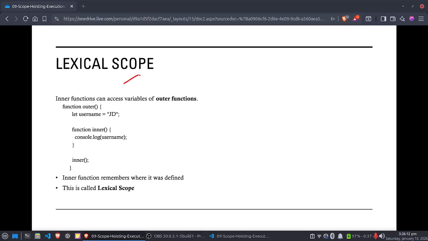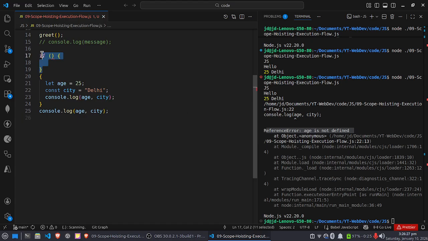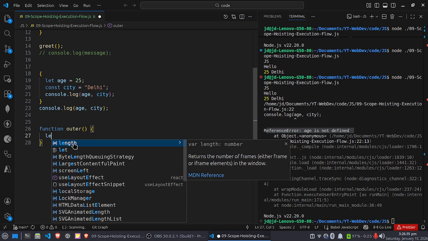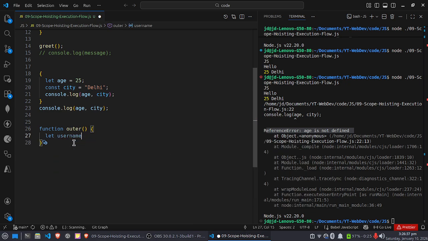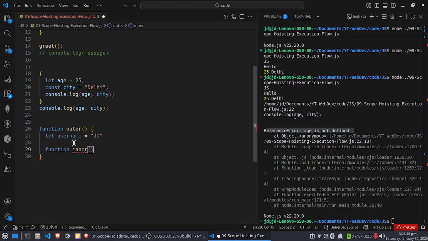Now comes the lexical scope. This is very important for understanding closures later. Lexical scope means an inner function can access the variables of its outer function. So let me show you an example. I write a function named outer, and inside it let username = "JD", and a function inner with console.log username.